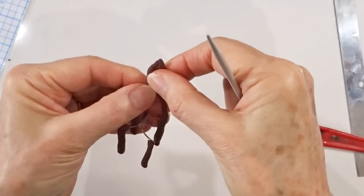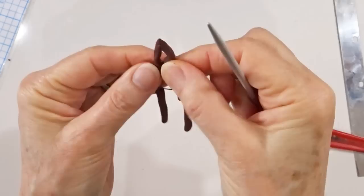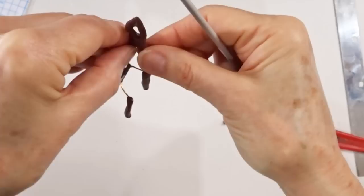At this stage, I'm just going to put the little squares, one on the front, one on the back, just to add some extra clay into that area where we joined it and to make sure it's covering over completely all of the tape. And also a little bit of extra clay can help cover up any areas where the wire might be showing through.